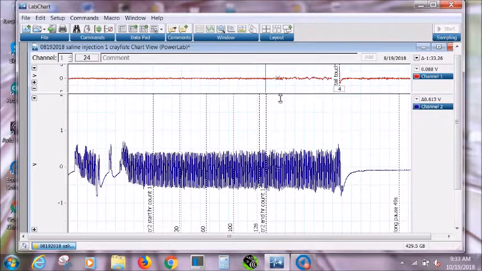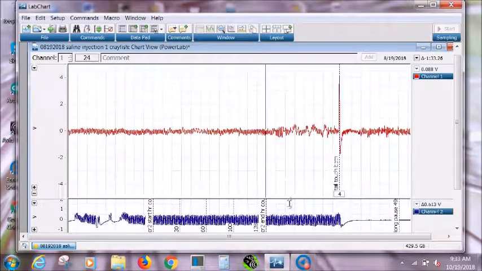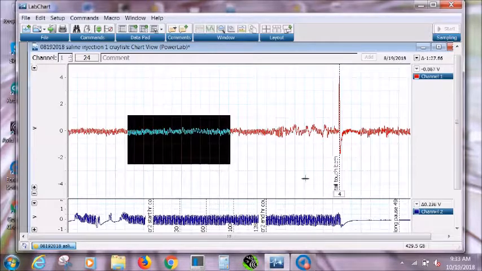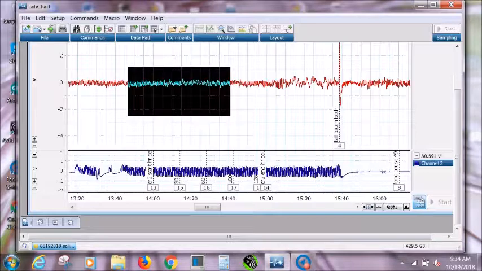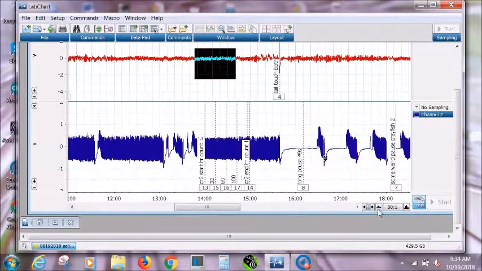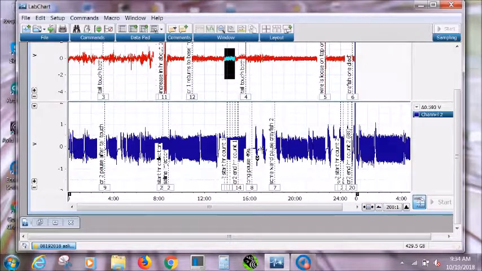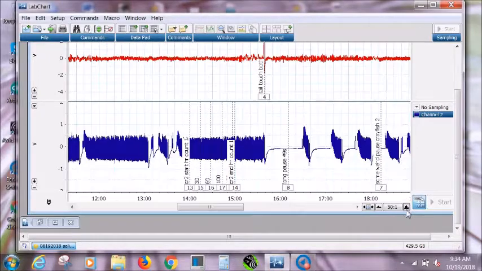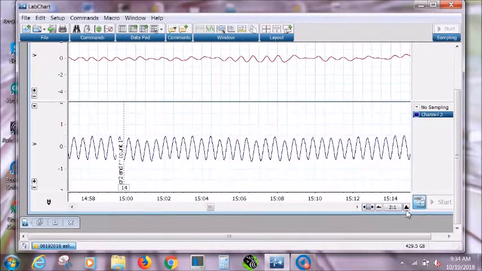Again, you can move up. Say I would want to analyze channel 1 in red, then you can just move down and zoom in again. Let's say we want to go back to channel 2. Along the bottom axis, you can compress the horizontal scaling, which will make it smaller and smaller, and you can already see the peaks or the pauses there. Or you could expand horizontal scaling, and that'll give you more of an idea of the individual heart rates instead of zooming in all the way. So whatever works for you.